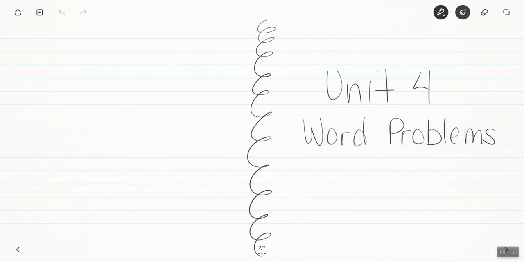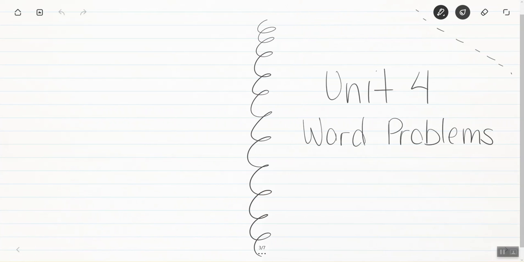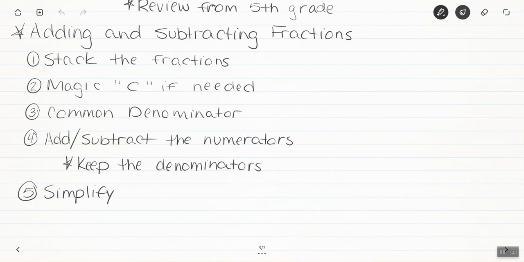Once you get that copied in the first part, turn in your notebook until you come to 2 empty pages that are side by side. Write Unit 4 word problems on the right hand side, and then you can fold down that corner so you know where to find Unit 4. And then once you're on to that page, you can start copying in your notes for fractions.